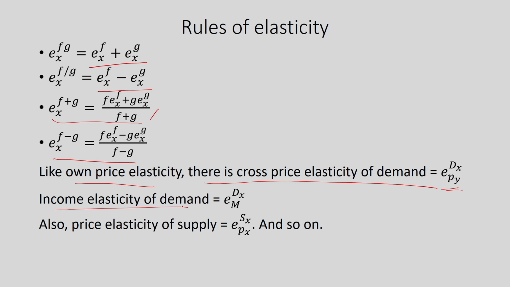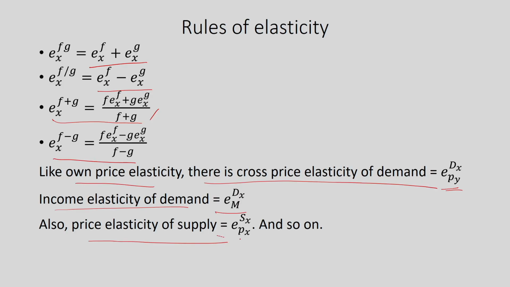You can find out income elasticity of demand also. If income changes, what is the change in the quantity demanded, right, and that is called income elasticity of demand. And all these things were from the point of view of demand. There could be elasticities from the point of view of supply also. So, as the price changes from the supplier's point of view, how much do they respond to that, right, that is called the price elasticity of supply. So, this is given by E of S_x, p_x and so on. There could be many more other kinds of elasticities that one can explore.